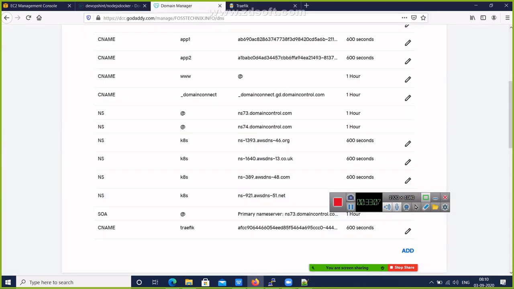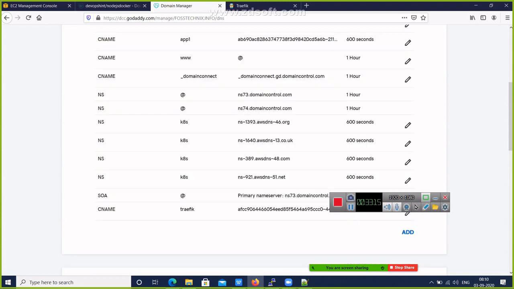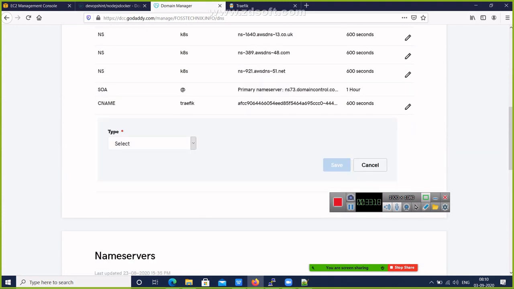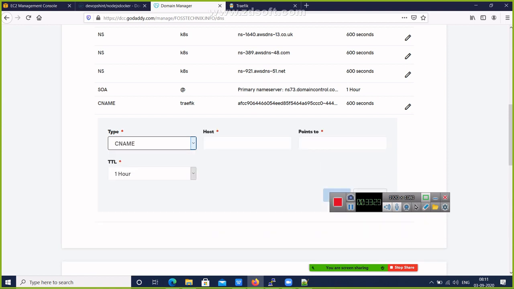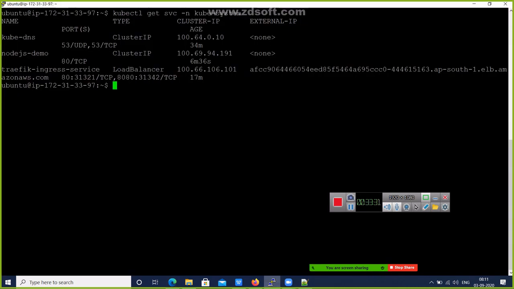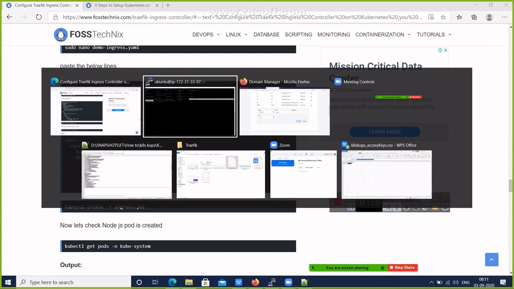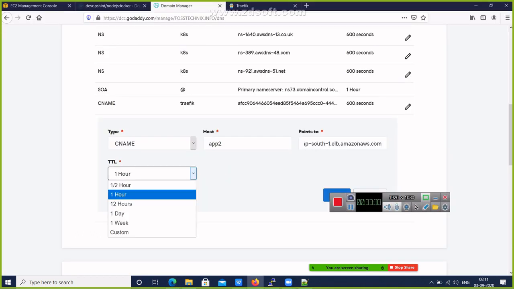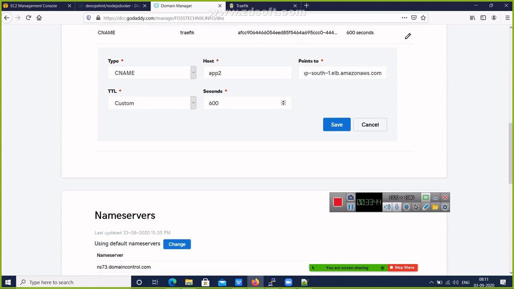Here my app2, I will delete it. Let's create a record. You have to select the CNAME record while pointing the load balancer URL. Name is my app2. Copy the load balancer URL. Set the TTL. Save this.